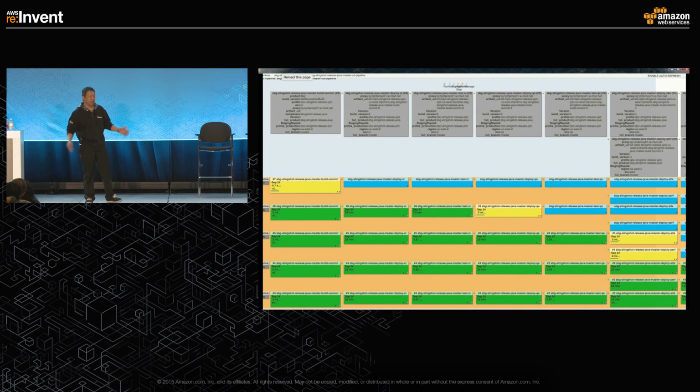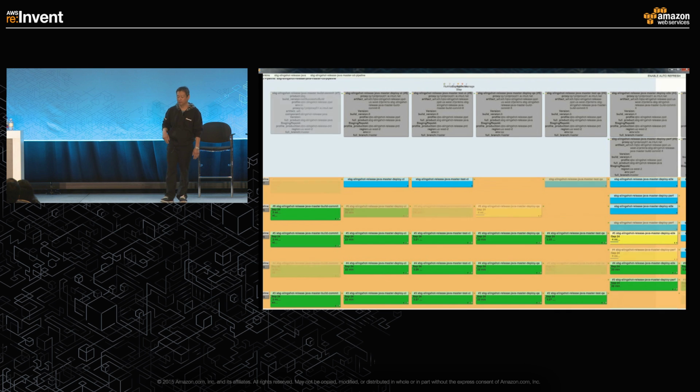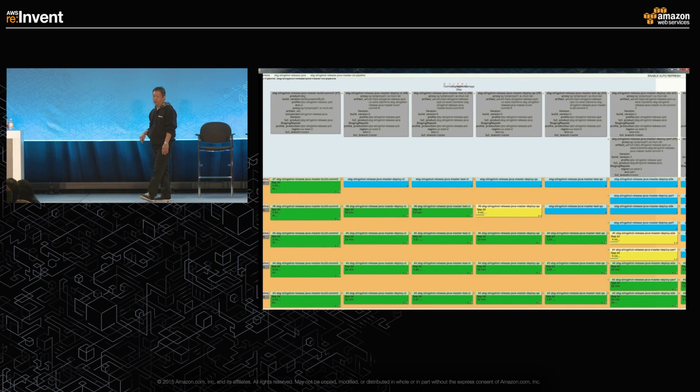So this is a view of Jenkins. Your pipelines are flowing from left to right. Currently on the first, top line, you have the yellow one. We have a CI build going on. The second line, you actually have a deployment to the QA environment. And then the third one, you've got a deployment happening into E2E and perf in parallel. Everything in yellow shows in progress. Blue is your to-do, and green is your completion.